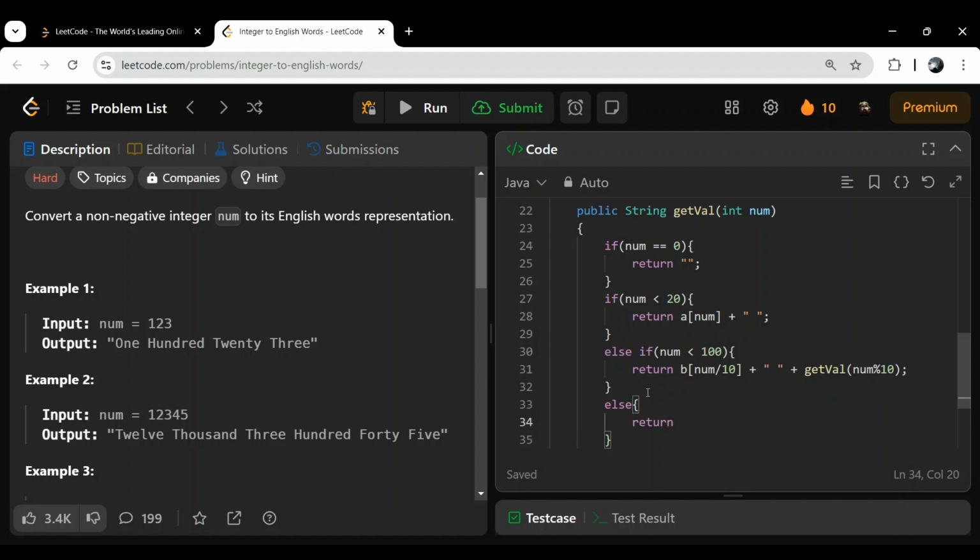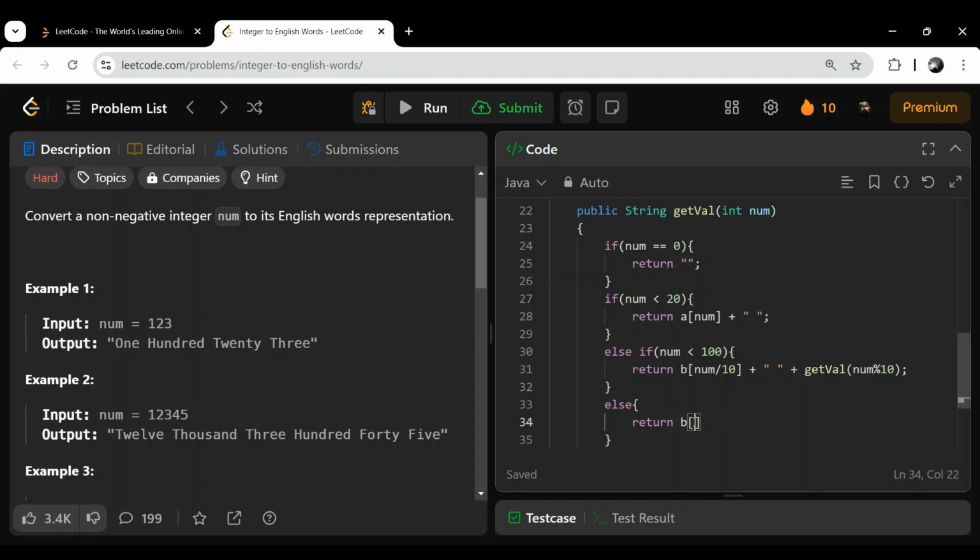Else return B of, that means it will be greater than 100. If it is greater than 100, that means 345 and all, I want 3. And again for 45 I will call the same function. For 45 it will be in this condition.